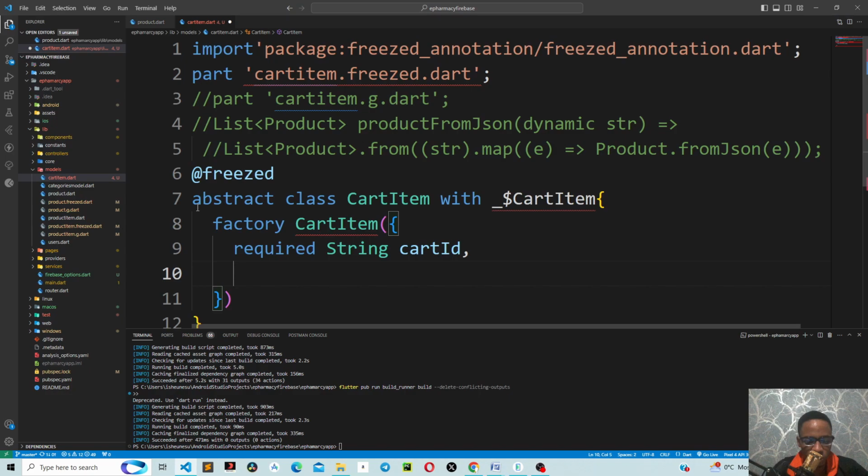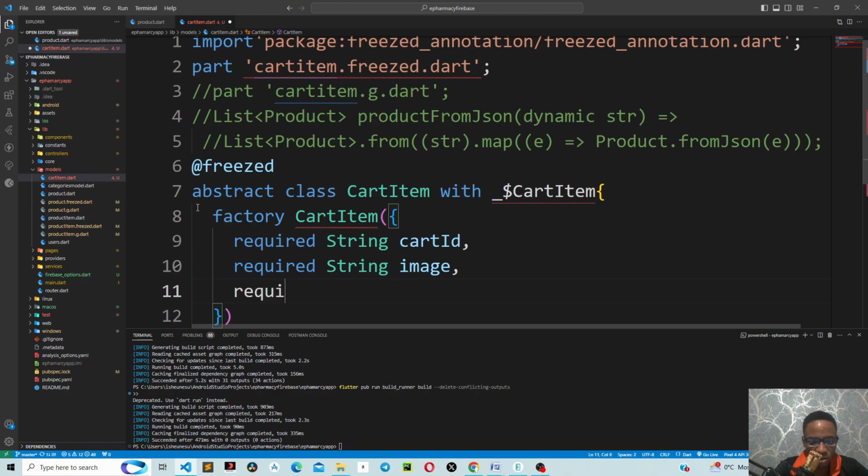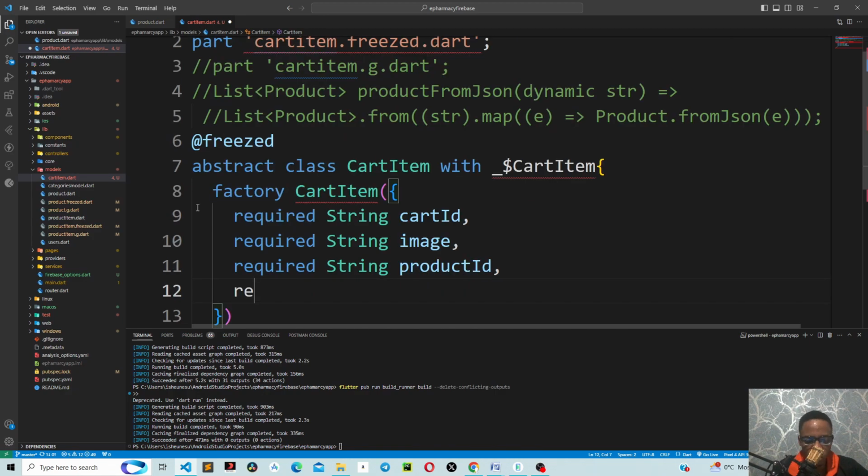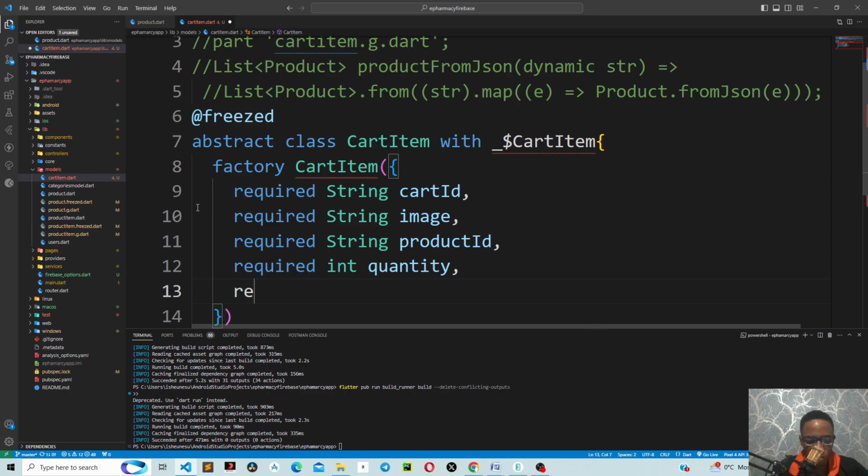We also need the image, the product image. Also need the product ID. We also need the quantity. And then we also need the cost.